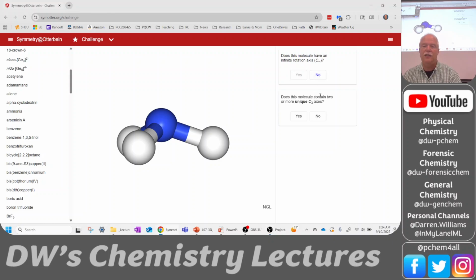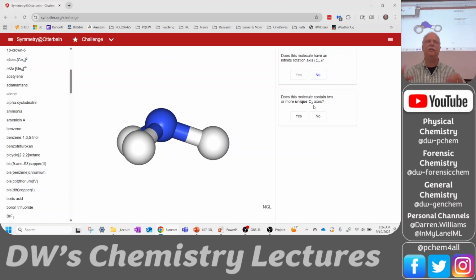Okay. Does it contain 2 or more unique C3 axes? So look at that next question. Notice that decision point, if we were to say yes there, look where it sends us. It sends us over here to these highly symmetric point groups, which most commonly will be tetrahedral. So down there at the bottom, kind of in the middle of the page, Td, that's a very common one. And another one is octahedral. It's over here, the middle one on the far right, octahedral. Those are the most common ones chemists come across.